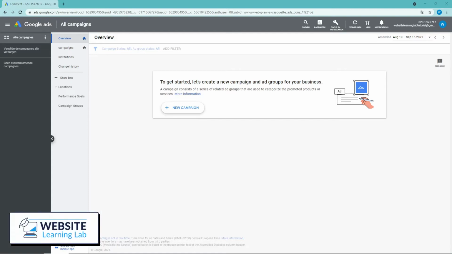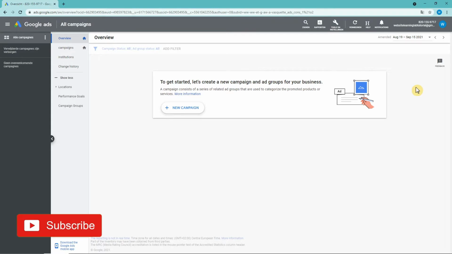In this tutorial, I will explain how to analyze keywords with the free Google Keyword Planner tool so you can determine which keywords have the most potential to generate traffic to your website. The first step is to log into your Google Ads account, and in a previous tutorial I'll show you exactly how to set this up in just a few minutes.